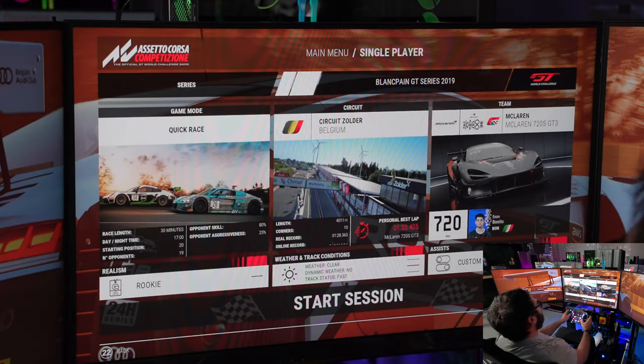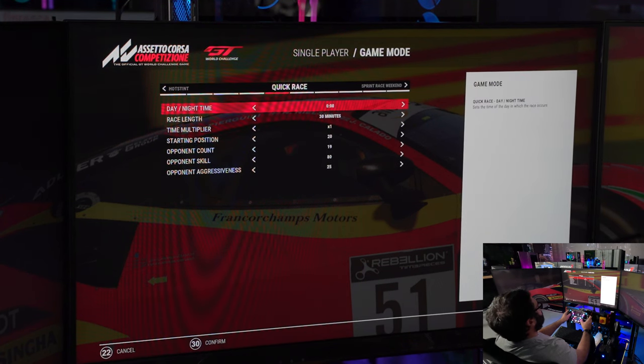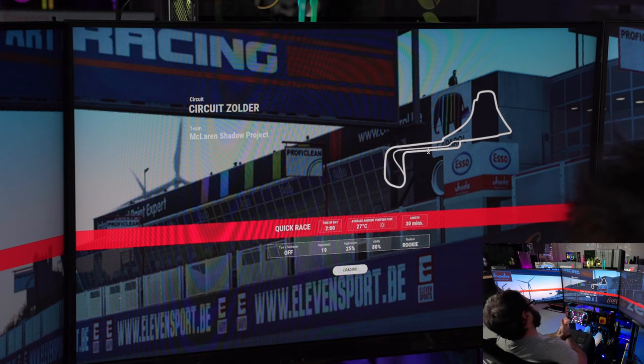Let's see, let's go Zolder, and we're going to do, let's go later. So Zolder, because it's in a different part of the world, we got to do it like that, and we'll just run this. Okay, so we'll go ahead and get out on track.